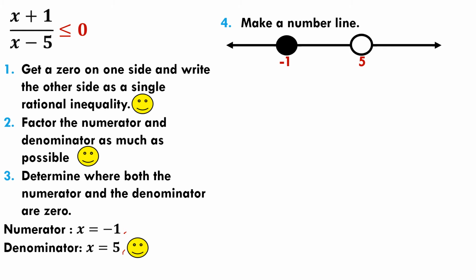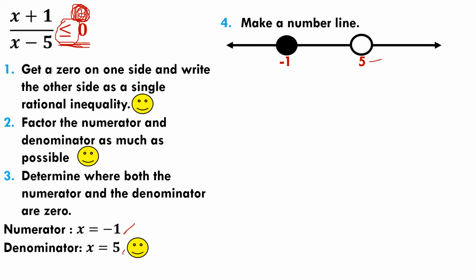Now, sa ating mga circles, ano yung gagamitin natin? Closed circle or open circle? Nakadepende yan siya. Tingnan natin itong sign. Okay? Itong sign. Diba kanina sinabi ko, tingnan mo natin itong sign. So, this is less than or equal to. Pag less than or equal to, ano yung sign or ano yung circle na gagamitin natin? Closed circle. Okay? Always siya closed circle. But it is only applicable for the numerator. So, ang numerator natin is -1, kaya siya closed circle ang -1.